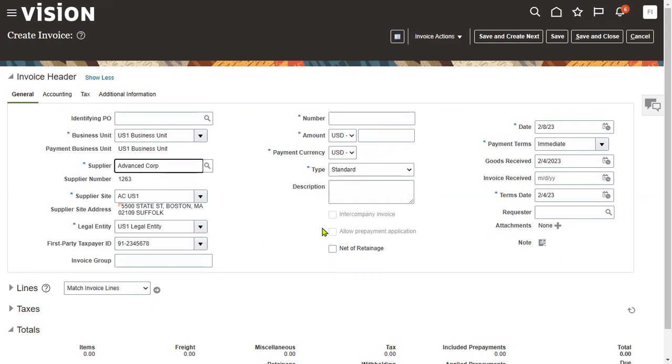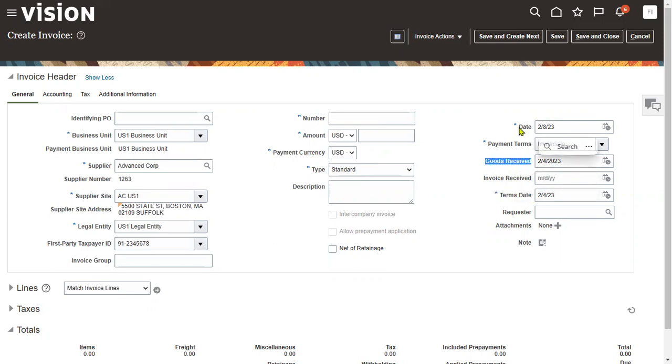Now, what you can see is that here, the terms date is calculated from 4th February 2023 because we have given the goods received date.